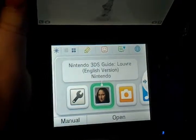So, yeah, hopefully you guys liked seeing this. And as I mentioned, it is available in the Nintendo eShop, if you want to buy it digitally. As far as I know, it's the same thing. It's just that having it on a cartridge I thought was kind of cool because of the novelty that it's region free. So yeah, you can see here this English version.